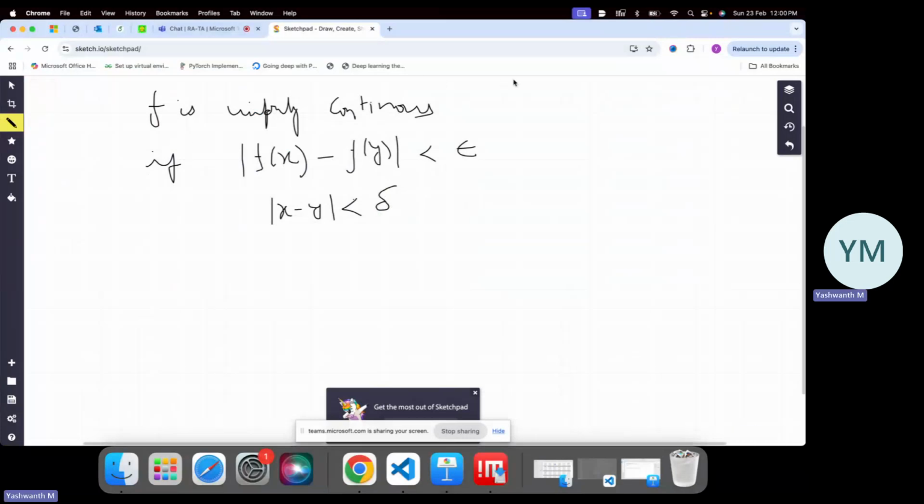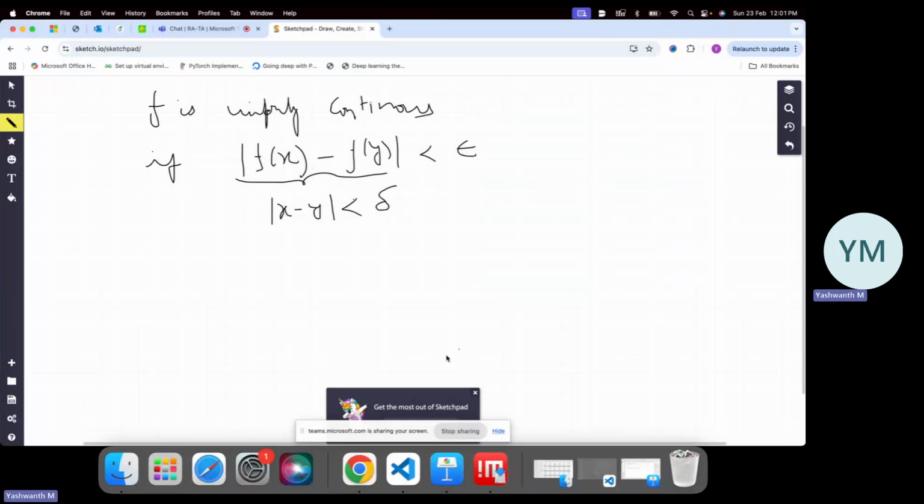So uniform continuity is typically defined on a set. For a given epsilon, there is only one delta that exists independent of the location of the point. Earlier definition, we saw that delta is dependent on both epsilon and x naught. The point of continuity in uniform continuity, that's not the case. As long as you find 2 points, x minus y, within a delta, we always have the difference of the functions limited to an epsilon.